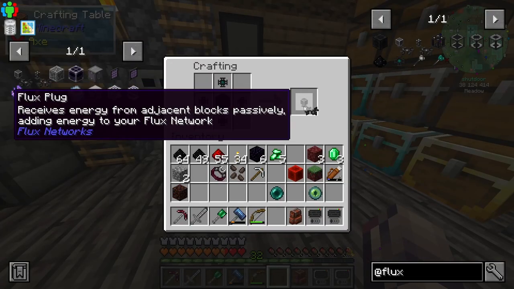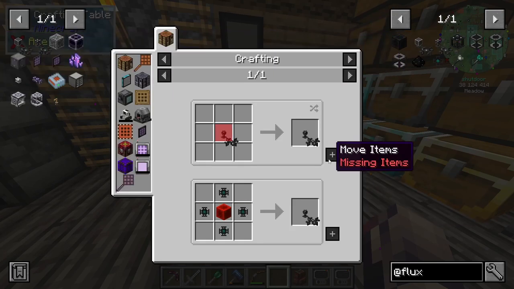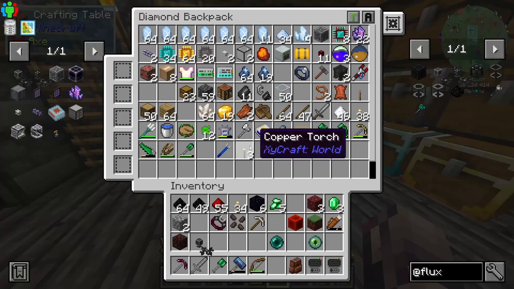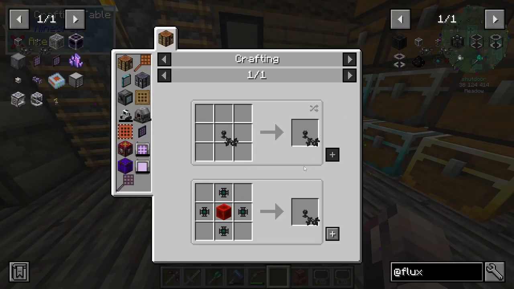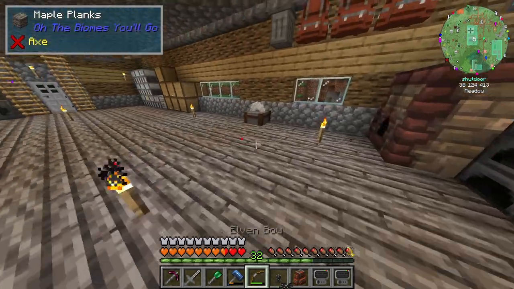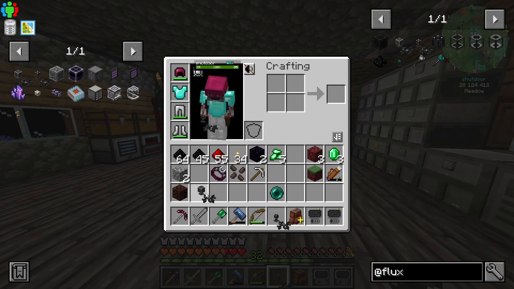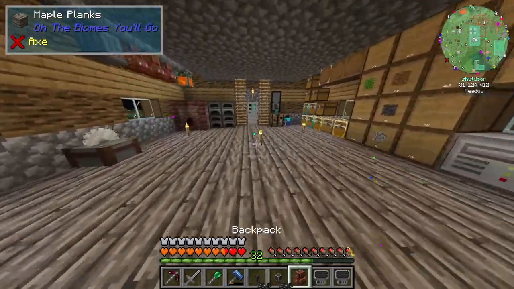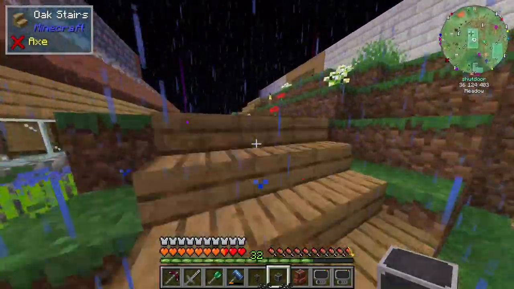Alrighty, so we got a flux plug, and now we need a flux point, which will require a block of redstone and another set of the flux cores. And that should be everything we need to get this going here. So the flux point provides energy. Well, the flux plug is where you basically plug into your power source and provide wireless power.